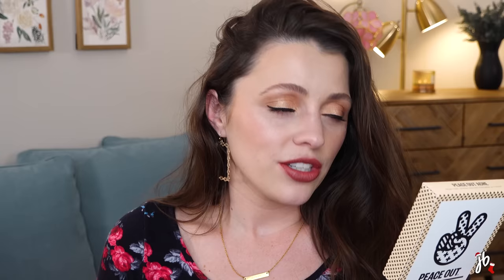I've got to show you the other things I got. These are the Peace Out Acne Healing Dots — they're salicylic acid. I might not be able to use these right now actually, since I'm pregnant — I knew that but I got them anyway. The idea is cool though — it's a little stick-on thing with salicylic acid that overnight can work to kill that zit. And this is the Tatcha Indigo Overnight Repair. I love the Tatcha Dewy Skin Cream, and this is an overnight serum cream that's supposed to make your skin awesome overnight — but I've been looking for something that's really great for that overnight period.